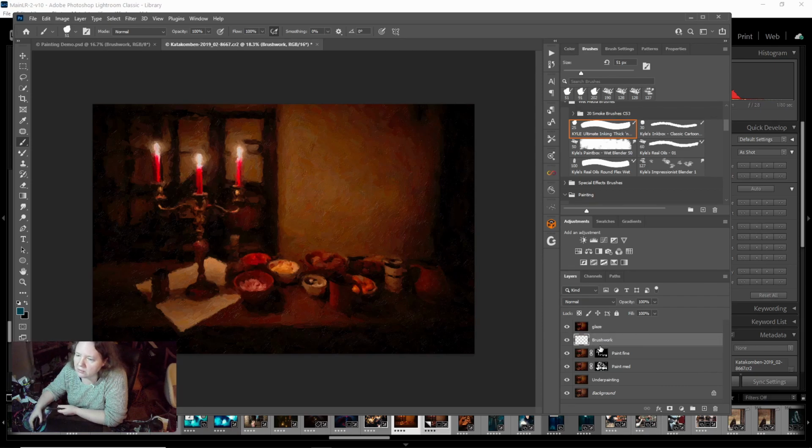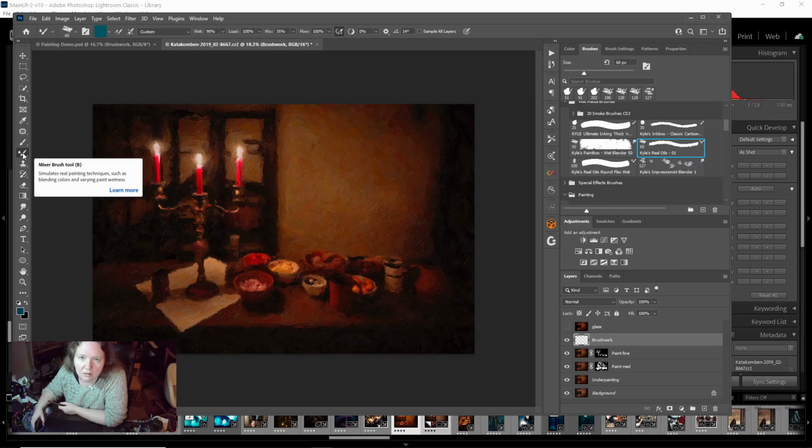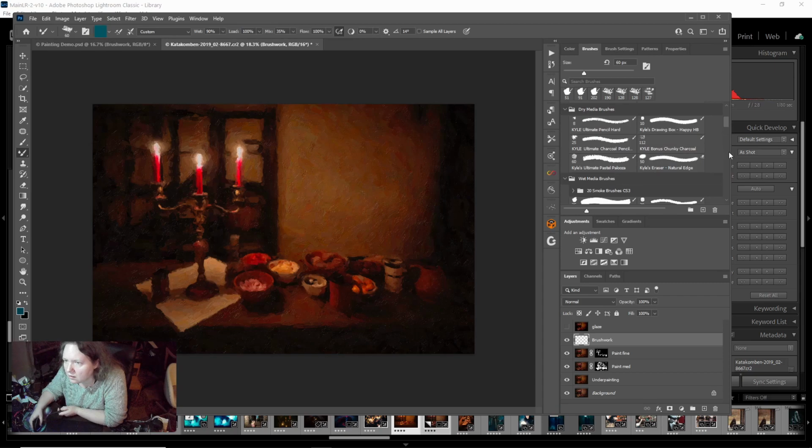You know, I did this backwards. Let's add some manual brushwork first. Okay, so I'm using an oil paint. What are these called? Mixer brush. And this is not my pick for what I prefer to use, actually.